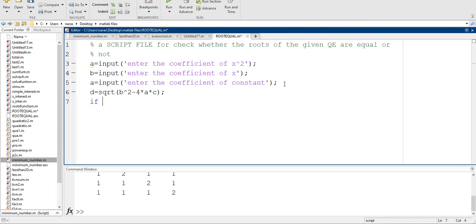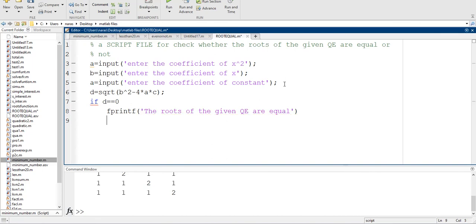If D equals 0, as the conditional statement, then what do you say? fprintf, the roots of the given quadratic equation are equal.